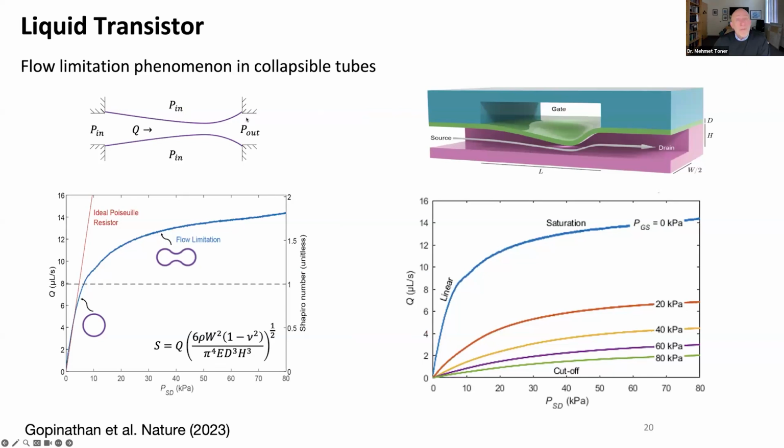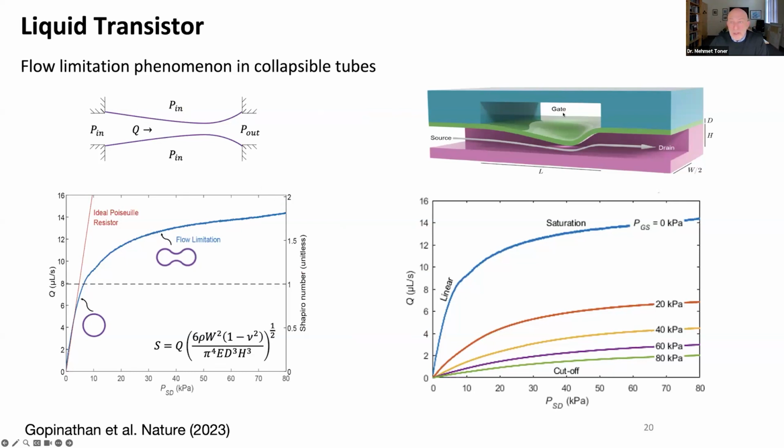And we are coming back to Leonardo and we're Poisson here again. If you're in a collapsible tube, there's a number called the Shapiro number, from a fluid mechanician at MIT. As you increase the flow rate, because the tube is collapsible, it starts collapsing. At some point, the pressure wave can't keep up with the flow rate, so the message is not sent to the guys in the back. It collapses and reaches a saturation point. That is exactly what a transistor is.